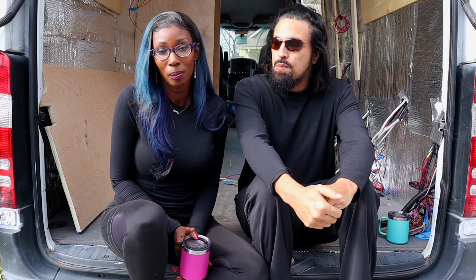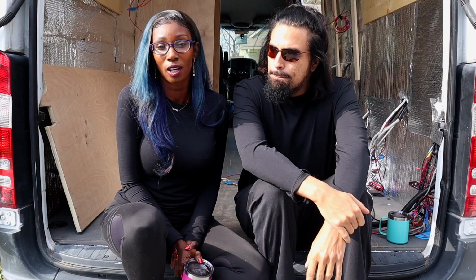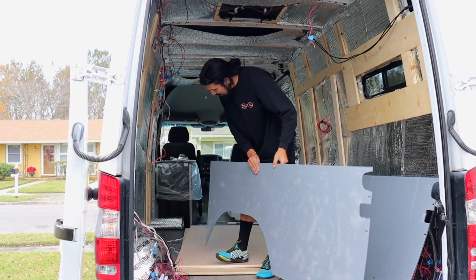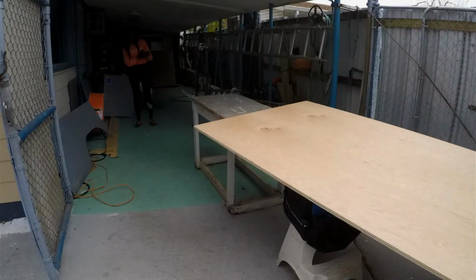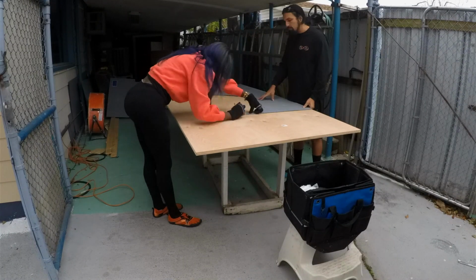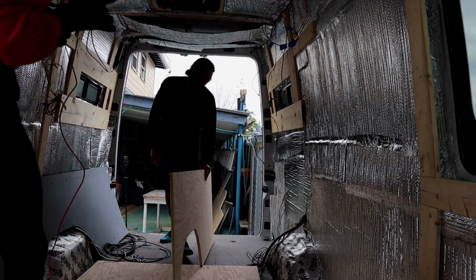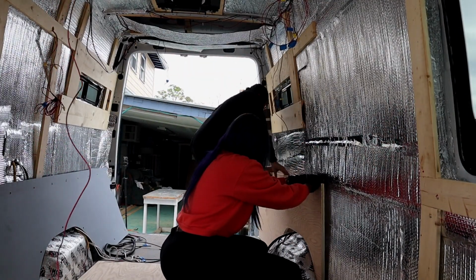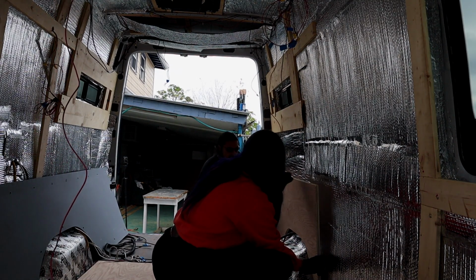Today we are going to be framing the garage in our van. What we did was we used the plastic wall that the van originally came with as a template. We laid the plastic wall on top of the birch plywood that we bought and outlined it. After we cut it, we placed it on the left side of the garage, and it was a nice fit. So we're going to use that one, and duplicate that side for the passenger side and knock that out today.